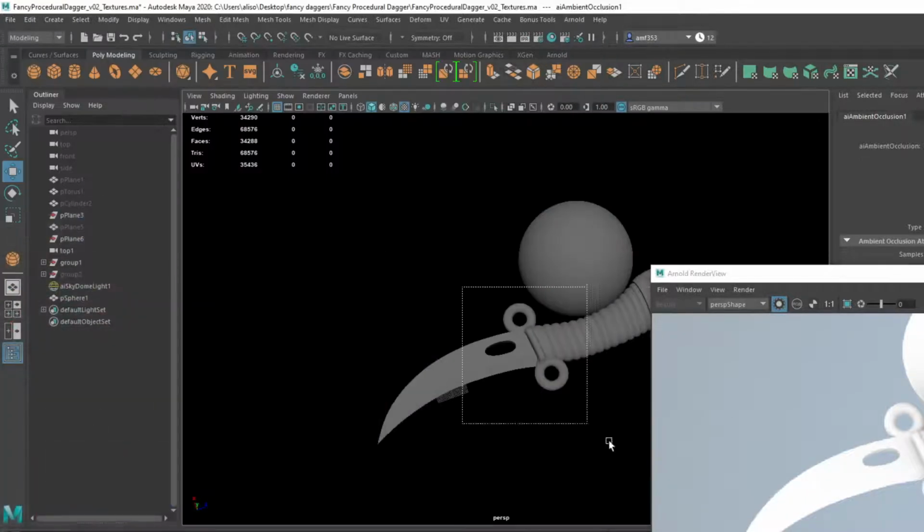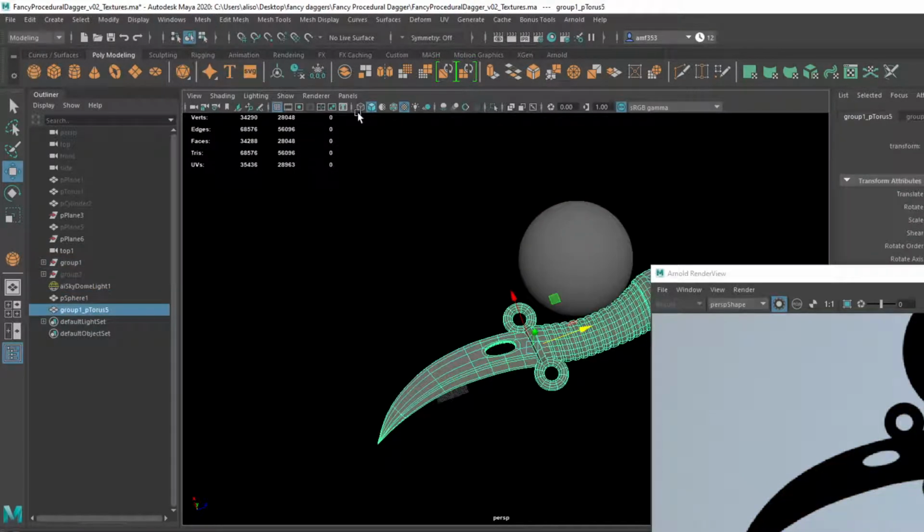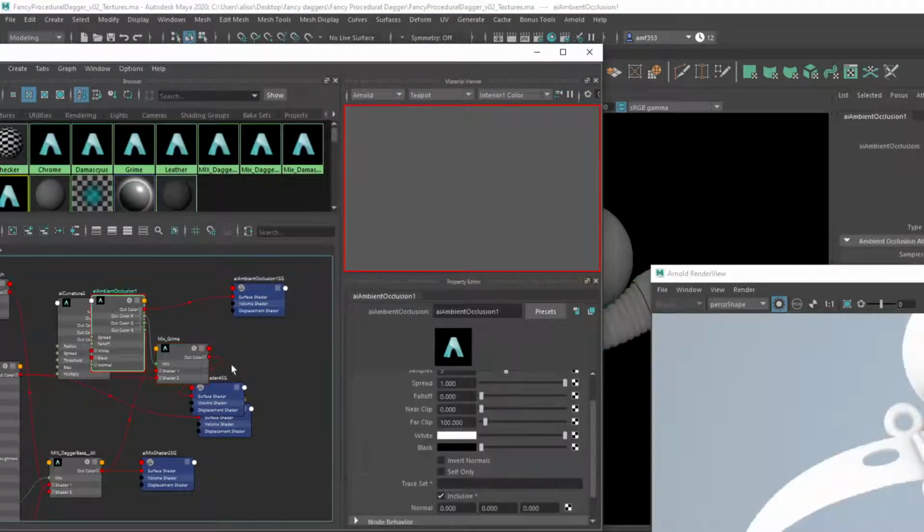So the reason that I did the texturing the way that I did is so that I could mesh combine these objects in a way that would allow me to tick self only, so the floor and stuff isn't influencing it. Since these are technically registered as a single object, you do get that ambient occlusion on just the dagger itself, but you'll notice that gross shading on the ball went away.